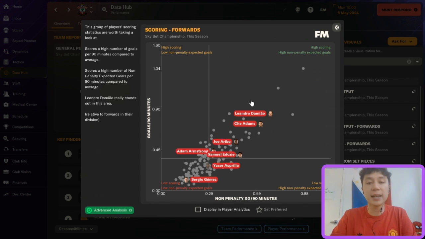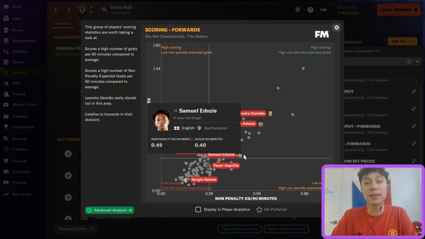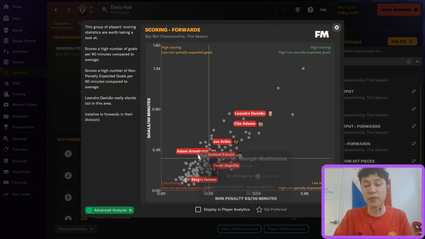So based on the data here, we can decide, do we need to sign a new forward? Do we need to adjust our tactic? There's a lot of information here that can be good for your attacking output.